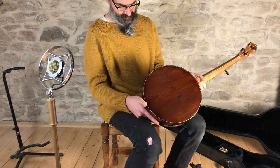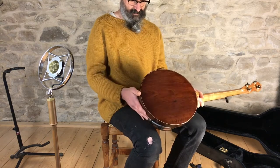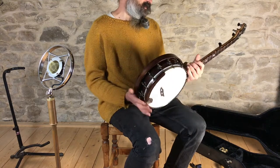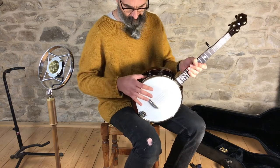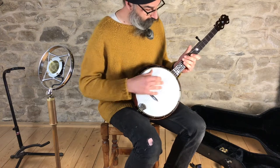And so you'll see it's got a concave back there. We do that to improve the bass response. It just tightens up the bass. Yeah, it's got a European walnut pot with a Moso tone ring.